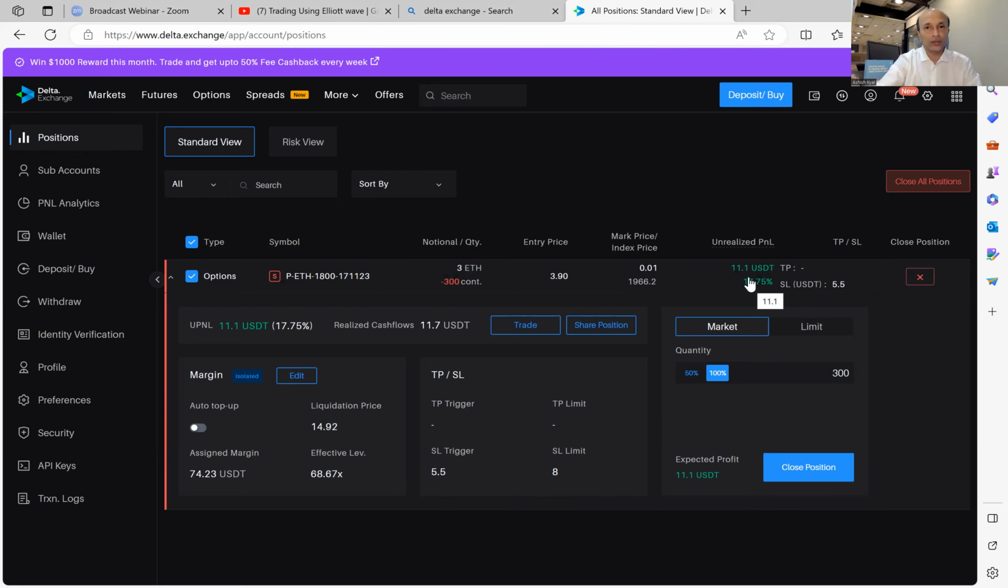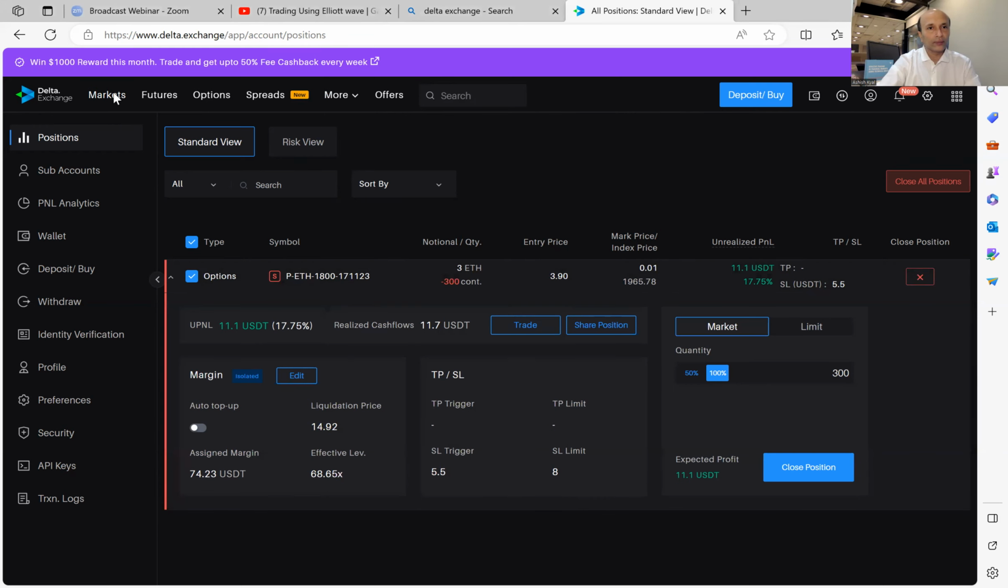So let me now go on the chart again. This trade is already there, which will expire and automatically become zero. It has become zero, which means we have sold at $3.9 and now it will be zero. So we'll be making that $12 on 3 Ethereum. That's the entire funda. Ethereum right now is quoting at 1966. When we shorted the option, Ethereum was around the $2,000 mark, and we selected the 1800 option.